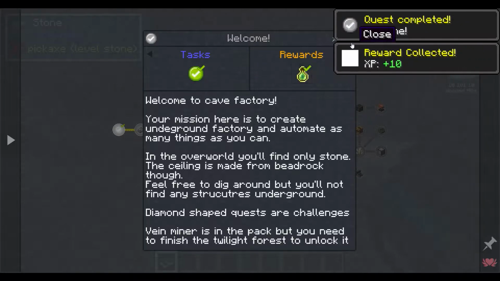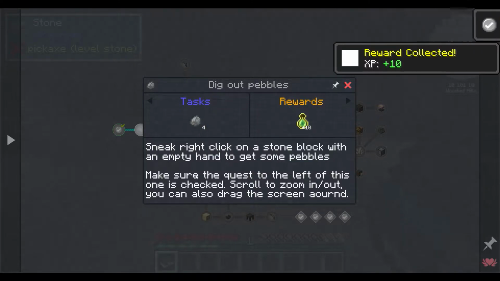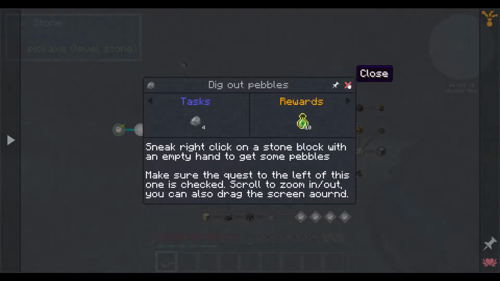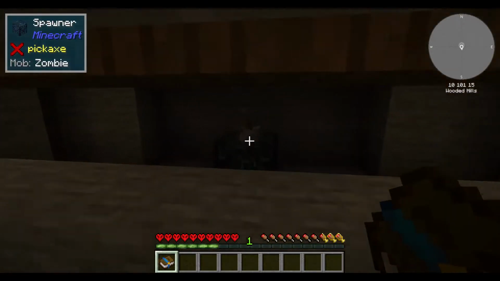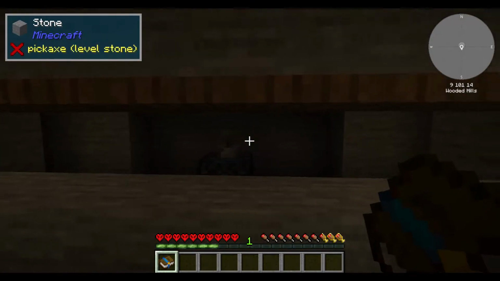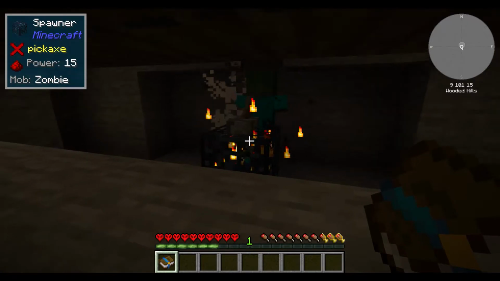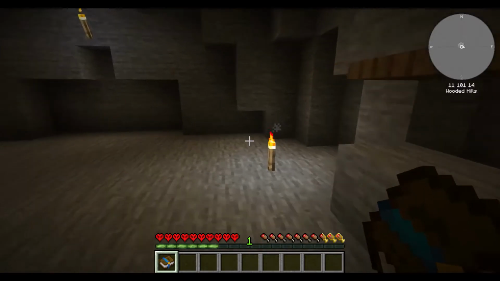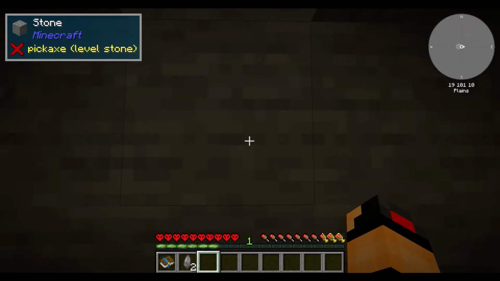Right. So straight up, we get a little bit of XP. It's nice. Dig out pebbles. We've got to sneak and click on the right blocks, on the stone blocks. So this is interesting. So in here we have a zombie spawner, which we can turn on and off, which is cool. From what it's saying, we need an empty hand and sneak click.